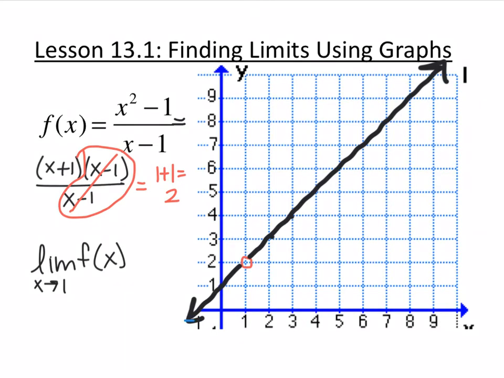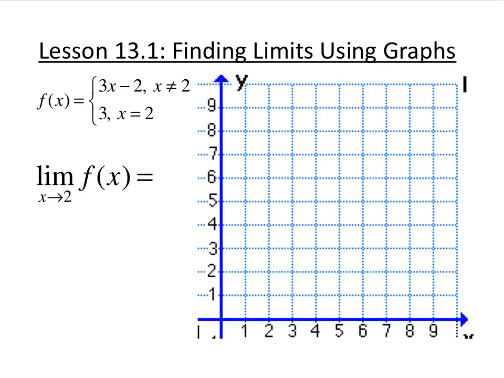So as you approach 1 from the left, what are your y-coordinates getting really infinitely close to? They're getting really infinitely close to 2. As you approach 1 from the right, what are your y-coordinates getting close to? They're getting really infinitely close to 2. So even though you never actually get a y-coordinate of 2, the limit, what the y-coordinates are infinitely approaching, is 2. So the limit as x approaches 1 of f of x is equal to 2. It's just the hole that we got from this up here.